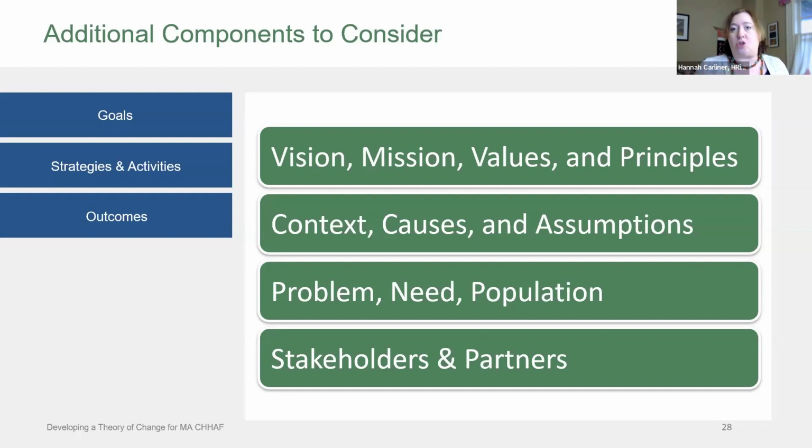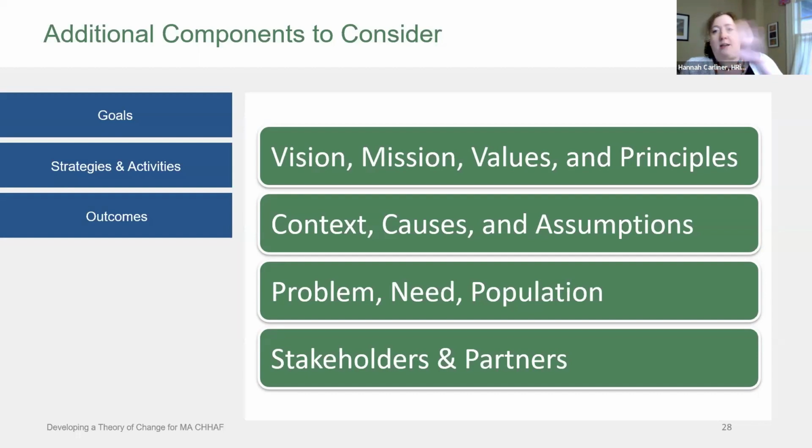In going through this journey of developing a theory of change, we're going to talk through some of these other components. So one is, depending on whatever terminology you want to use, your vision, your mission, your values as an organization, and your principles guiding this work. It's helpful to write those down for this communication tool component, for onboarding new staff, for engaging partners. It's helpful to have that, here's my value statement, here is the sort of morality that guides the work that we're trying to do.